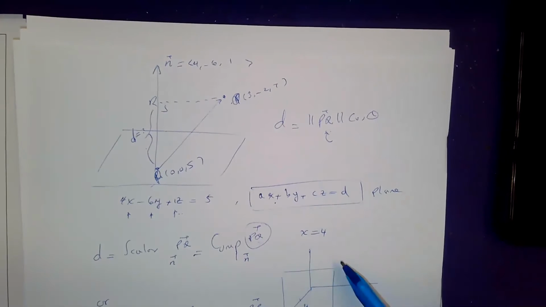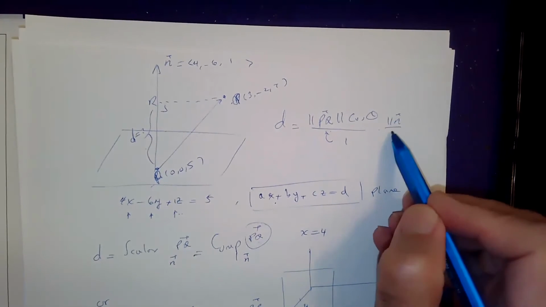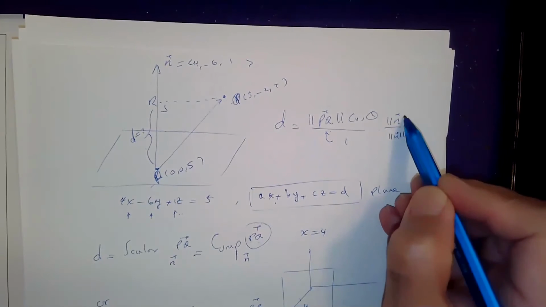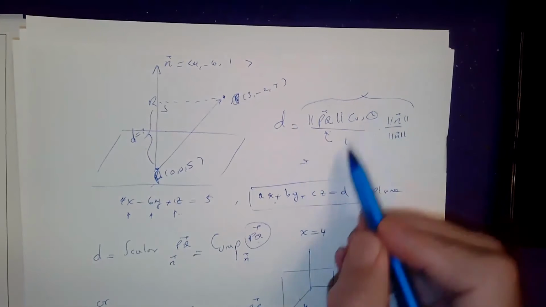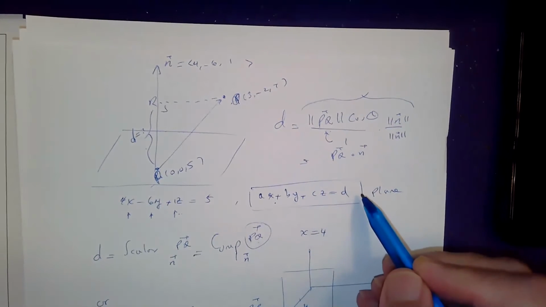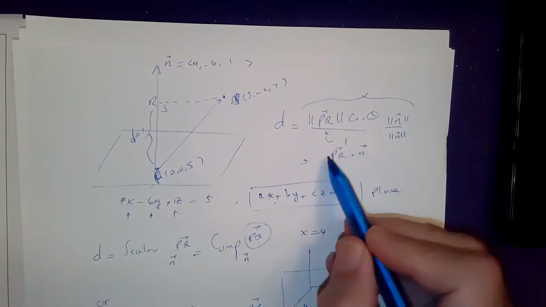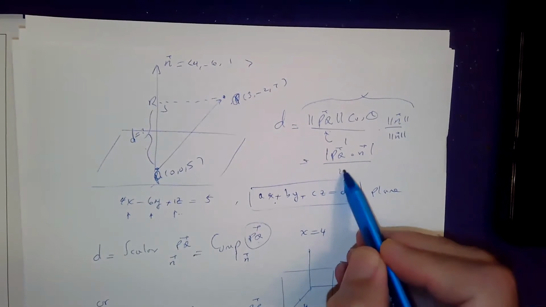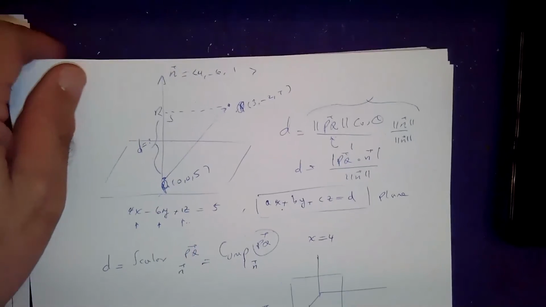Very good. But anyway, give a denominator of 1, multiply top and bottom by the magnitude of n. The top, all these three factors, the product of those is just PQ dotted with n. But remember, there's a possibility this might be negative because it's a number. Make sure you put it in absolute value bars. And then, ta-da, here we go.